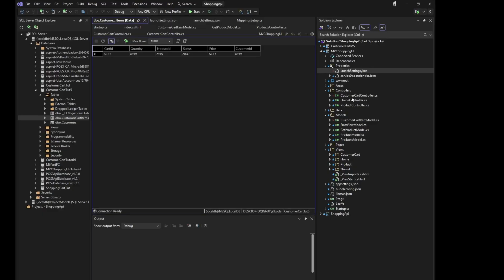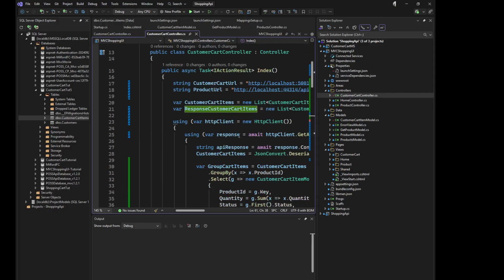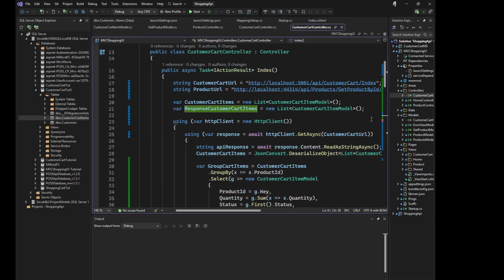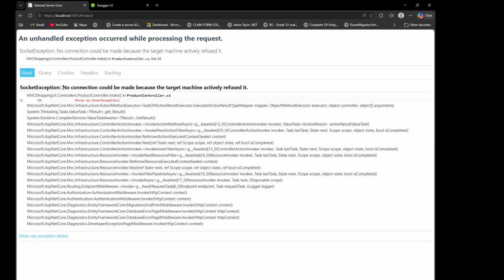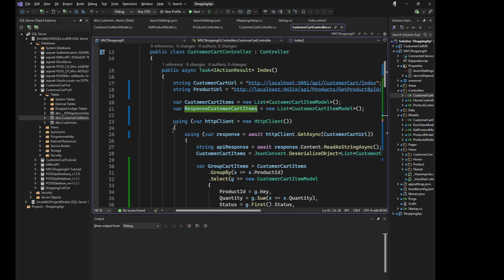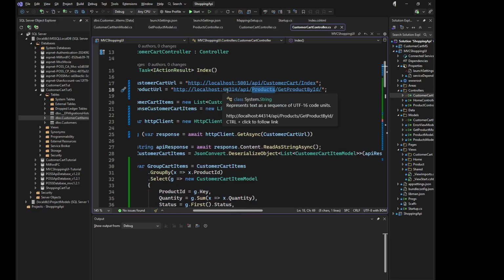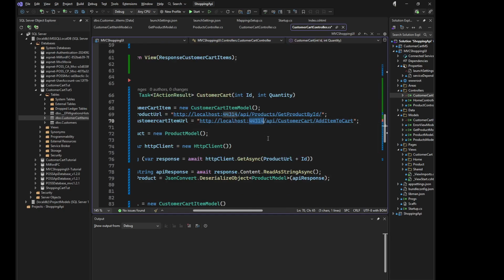So we need to update the UI with the correct port number to fix that error. Because you see, it's a socket exception. No connection could be made because the target machine actively refused it. So you see, for product we're running on 44314 and it's currently running on 5301, which is updated now. So that won't work.